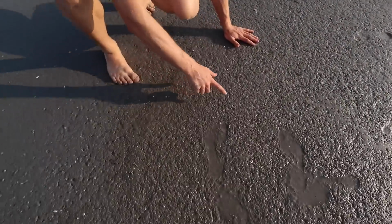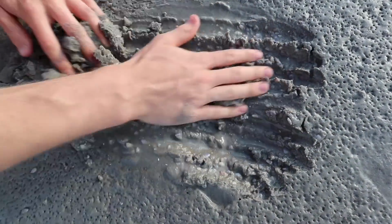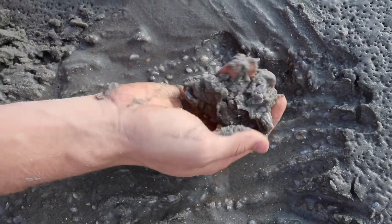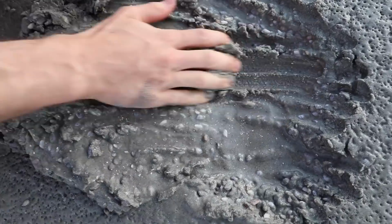Oh, Sharers, I found even more of a gold mine. Check this out. Look at all the air bubbles in the sand. Ready? Whoa. Dig down. Guess what we're going to find? Oh my goodness, look how many clams there are, Grace. Whoa, look at all those. Whoa, this is so many. There's just millions of these little clams.